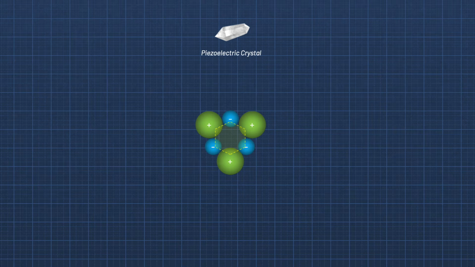They are a little bit negative on the oxygen and positive on the silicon, and then we have these dipoles. But usually in a normal state, these dipoles cancel each other out, so there is no real net separation of charge across this entire unit cell, right? So in a normal state, if you don't bend, if you don't cause any stress, these dipoles, this difference of charges, they cancel each other out.